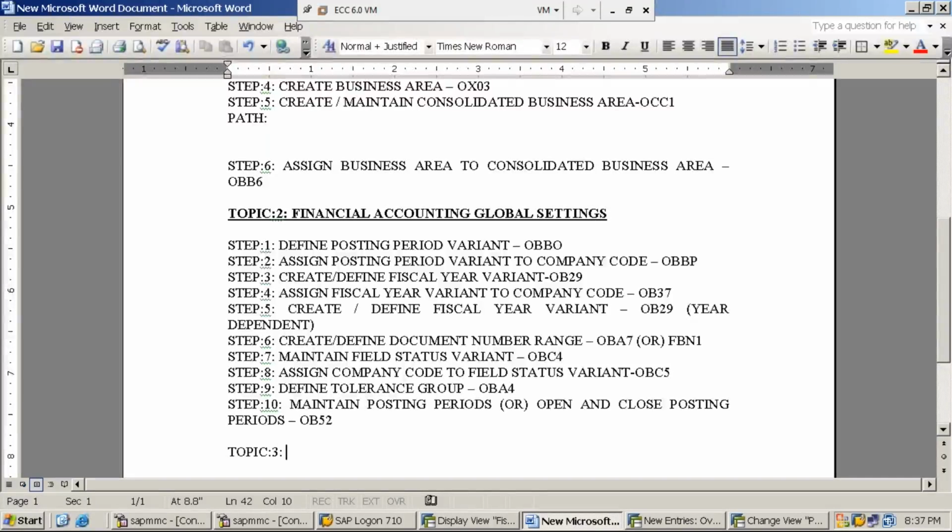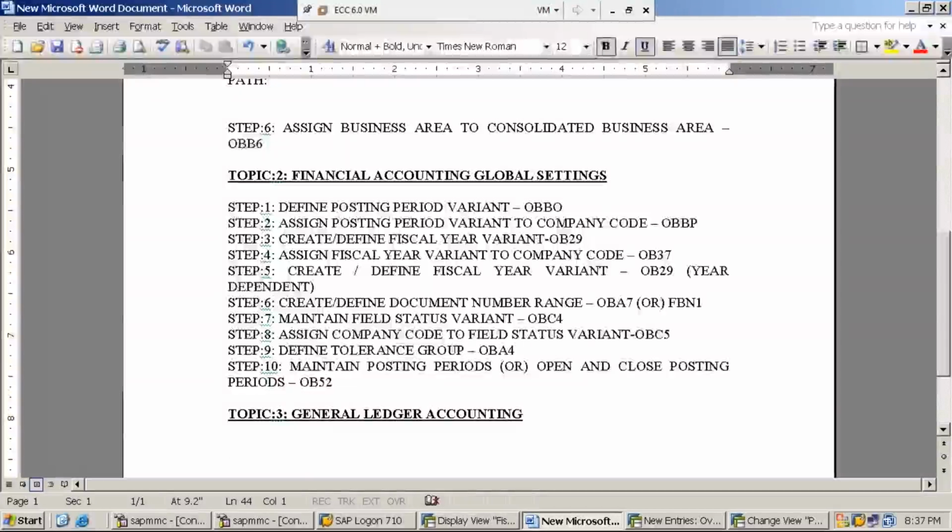Topic 3, general ledger accounting. In that, step number 1.